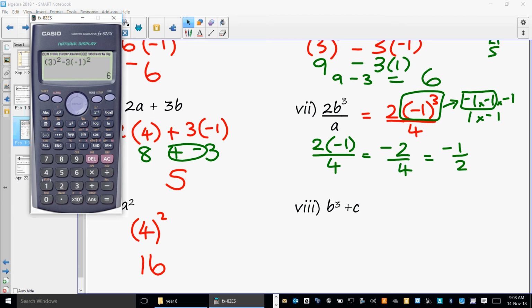Now, I'm actually going to put this in a little bit differently. I'm going to open up my fraction bracket, because it looks like a fraction, doesn't it? So then I'm going to have 2 brackets, negative 1. Someone just asked me, how do you get to the power of 3? You use this button here. There's an x cubed here. I'm just showing you this one.